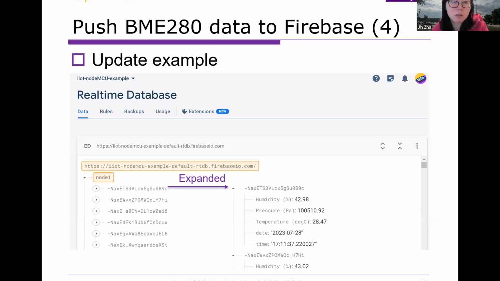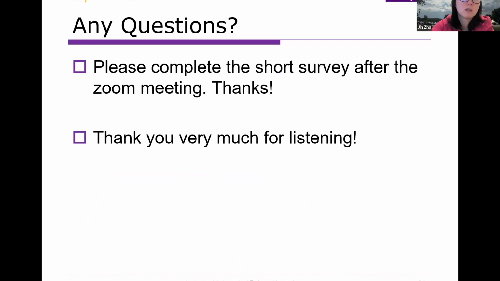Let me see if my Raspberry Pi is able to reconnect. And if you guys have any questions, feel free to ask. I think I'm done. There are some references over here, and then any questions? I don't know if I'll be able to, my computer today is so slow.